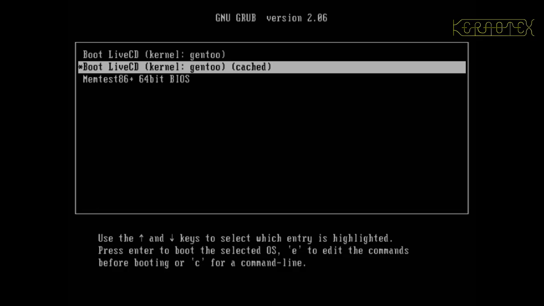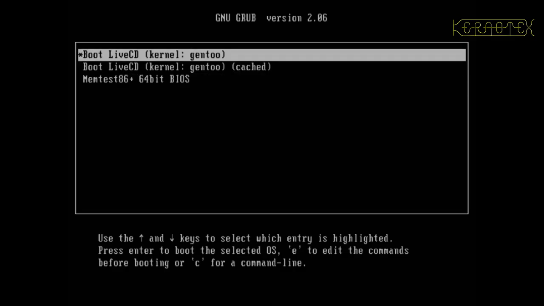You can use a second option, but it takes a while. I don't know how much memory you need, but basically it reads the whole operating system into memory, and that obviously means then you haven't got so much memory to compile with. So if you haven't got so much memory, it's probably not such a good idea to do that. Just use the default version, which means it will just read stuff off the flash drive as it needs it. So the performance will be a little bit less. I've got 16 gig in this machine, so in theory, I think that would be enough to run the cached version, but rather than wait for it to load it, I'll just use the default version.